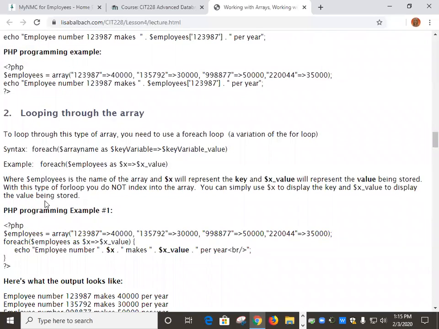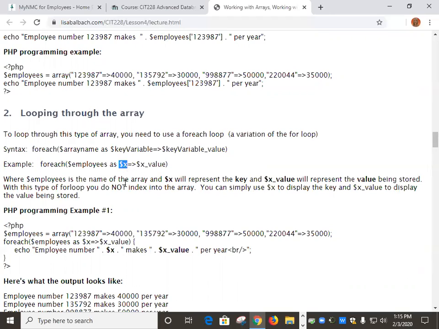And as far as looping through, you can't really do a for loop with a subscript, right? Because we're using keys. So what you can use is a foreach. A foreach is going to access every single element. You can see we've got the name of the array here as the first value, the value on the left of the arrow, that is your key. So you could call it key, you can call it X, you can call it whatever you want. And then we've got the arrow, and whatever variable you put on the right is the value.